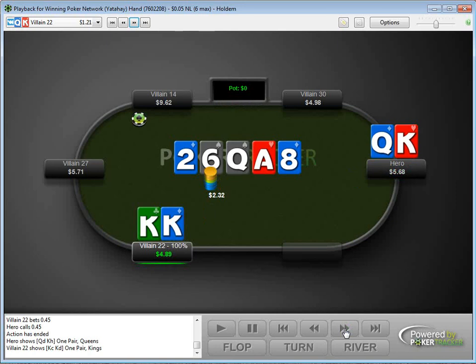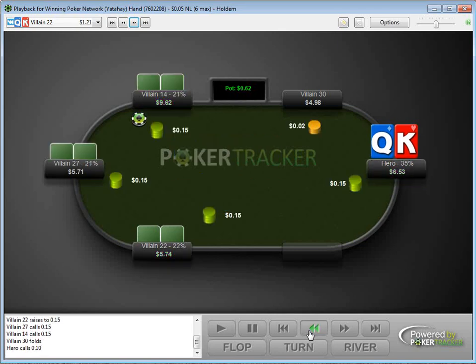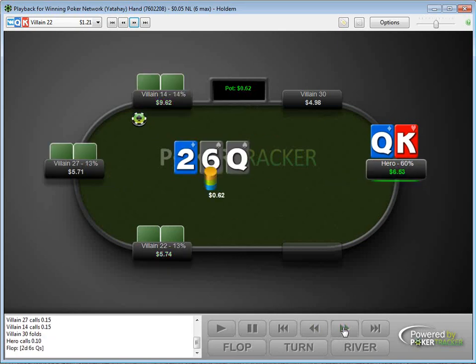So this was definitely an interesting one. Let's just think about it. He has a pair of kings here. Obviously, there's no way for us to know he has a pair of kings, because we can't really hand read that since there was no three betting. Check. So he bets. What is he betting here? Maybe he's betting ace queen. Obviously, he's betting ace ace, king king, queen queen. He's not betting jack jack. He's not betting any of that stuff. Maybe he's betting a flush draw, but not likely.